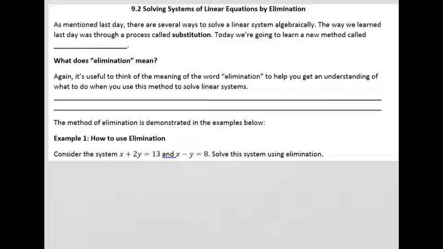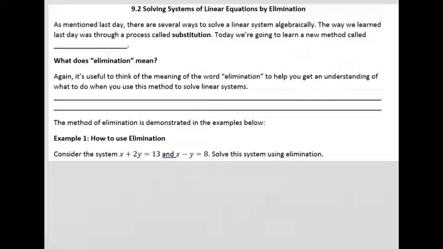So I'm going to teach you another system solving method today called elimination. What was the one I taught you last day? Substitution. And what is the whole idea behind substitution? That you can take one thing and put it into another and get both equations. You take one thing and substitute it in for another thing, and that eventually gave you your answer. And that was based on the meaning of the word substitution.